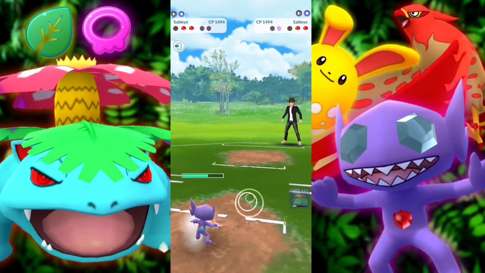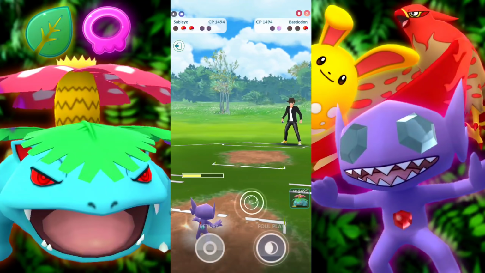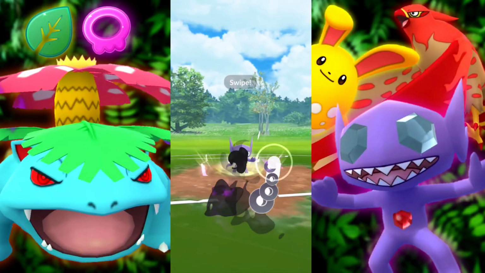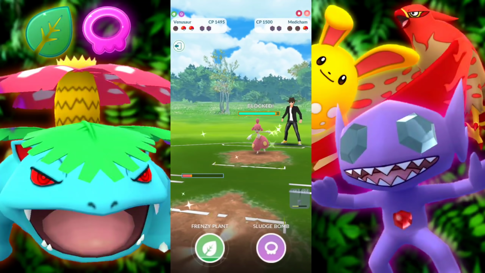So they're going to be swapping here into their own Sableye. We're going to just farm them down, hold our energy. They're going to be bringing back Bastiodon. We're just going to keep farming. We are over 100 energy, but we don't need to release our energy. Now that we see the last Pokemon here, we're going to be able to go for that foul play, and it is going to be a Medicham.